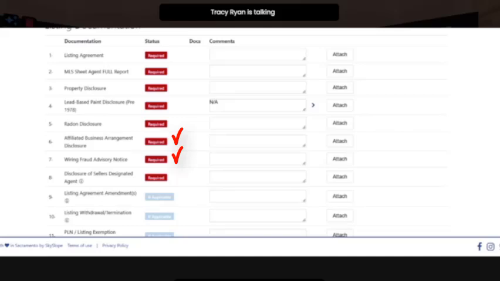Most big brokerages have one because we have to disclose, it's federal RESPA law, that we have to disclose any vendor relationships we have that we might benefit from. For instance, we're partial owners of Success Lending, right? That's a partnership between us and another lending company. So Success Lending, we have a vested interest in.